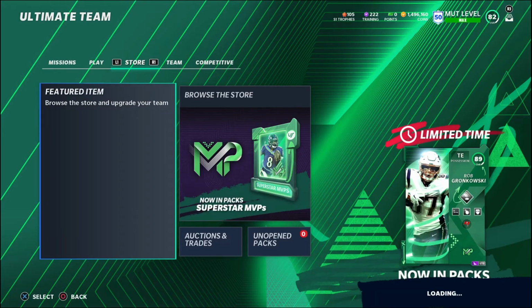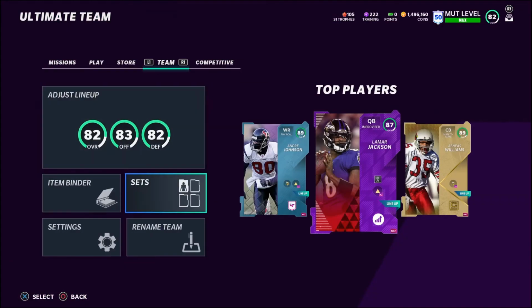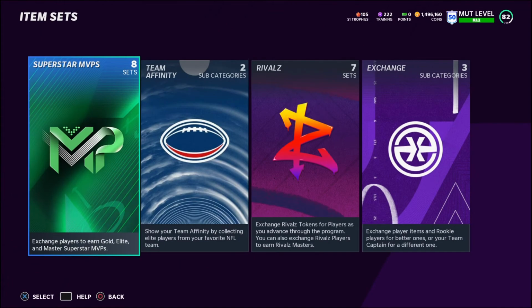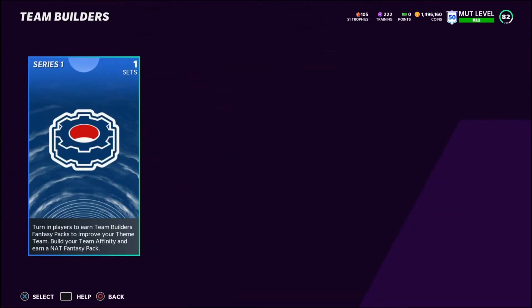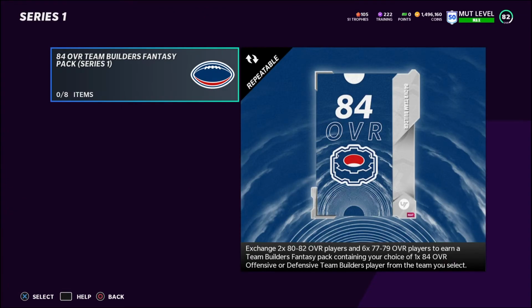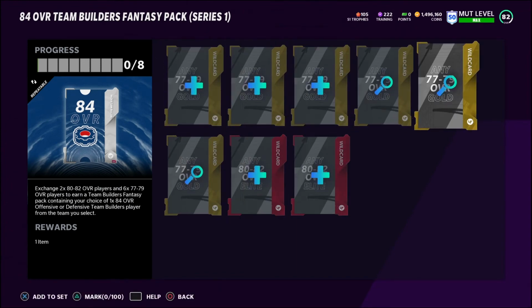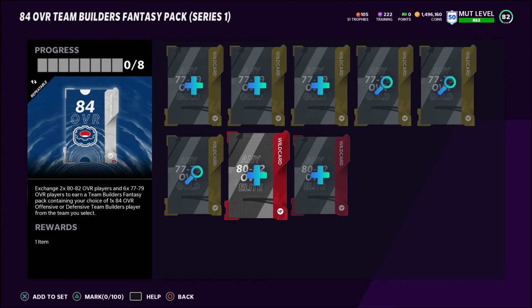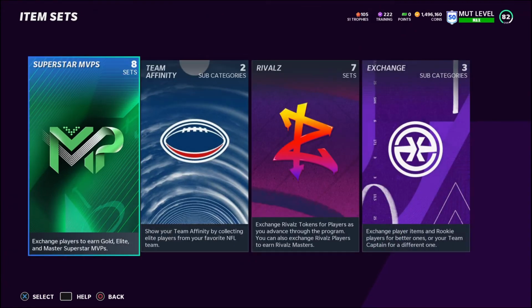One set I want to make sure that you don't forget about is the theme builders, the theme builder set. I think there's still money to be made in this set. But you got to be smart about it. You can't just go into this. Now it does say NAT fantasy pack. I obviously haven't pulled any NATs out of it, but this is still 77 through 79 golds and 80 to 82 elites. Again, you got to snipe to get your profit margin. But I still think there's a lot of profit, especially when they release the superstar MVPs.